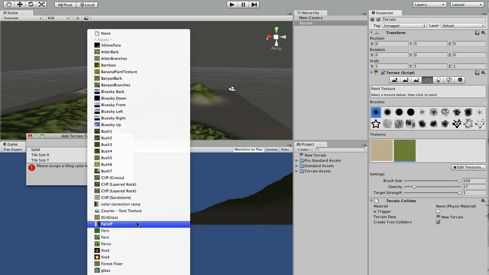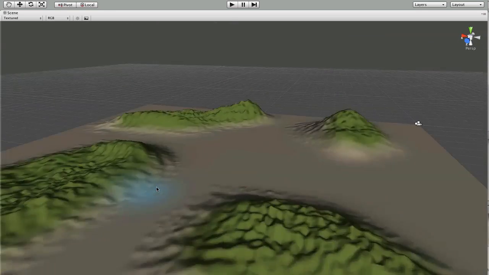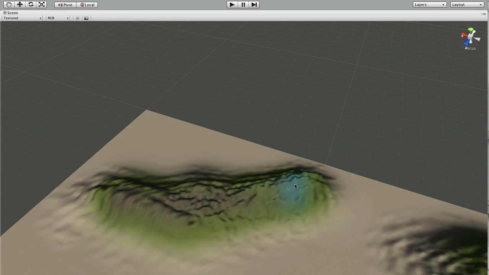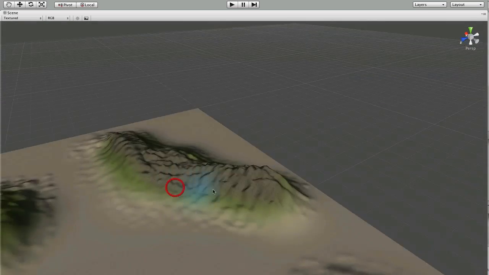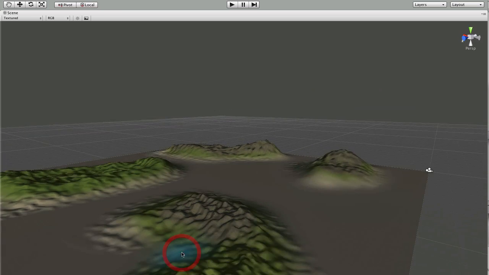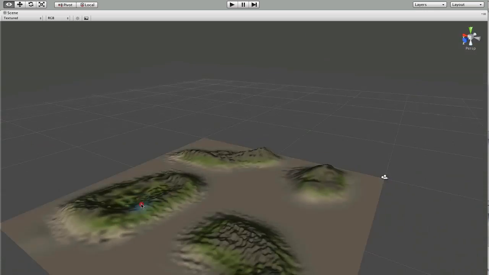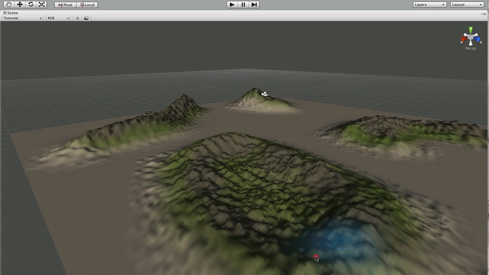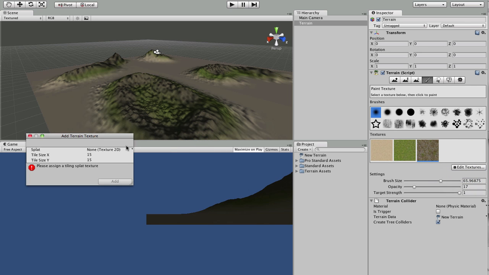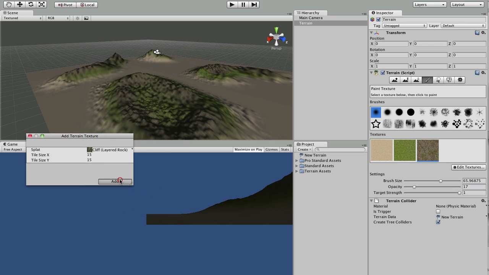I really just want this to be quite soft on some of the high points. Not too bad. Okay, maybe just one last texture for the tops of some of those really high areas.